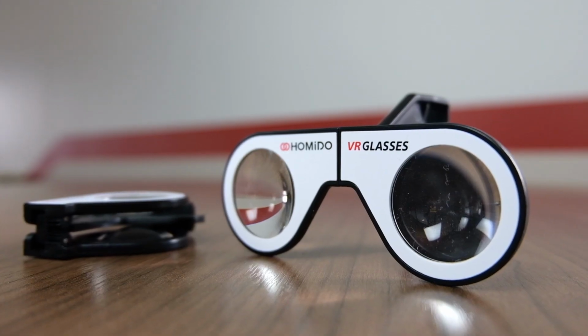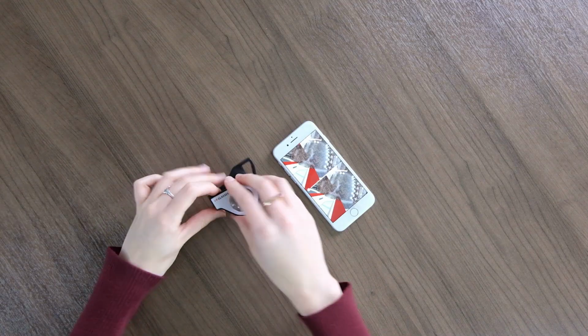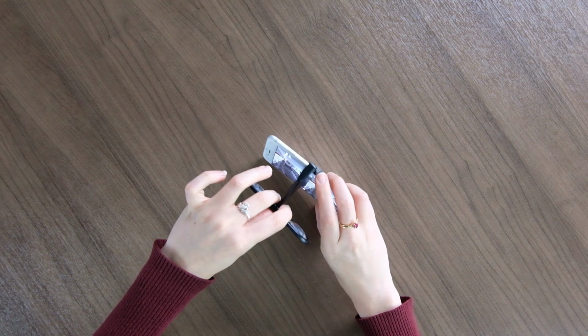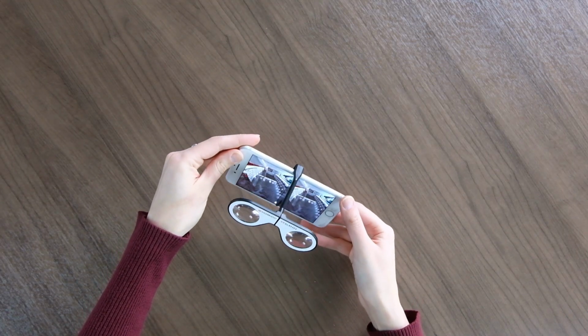So first off, let's take a look at your Homido goggles. These require no setup, and the only thing you need to do to use them is download the Yulio Viewer app from your app store. Just pick them up, unfold them, clip them onto your phone, and you're ready to go. I like to call this my portfolio in my pocket because it's so incredibly small and compact.